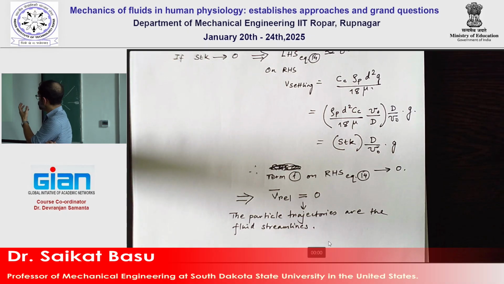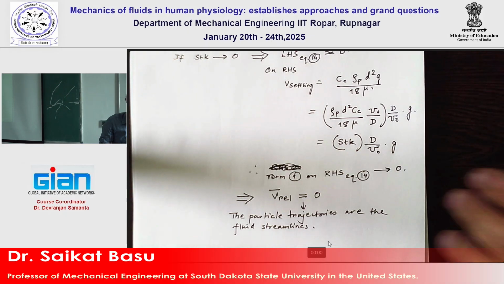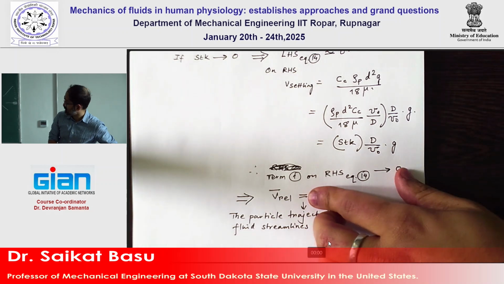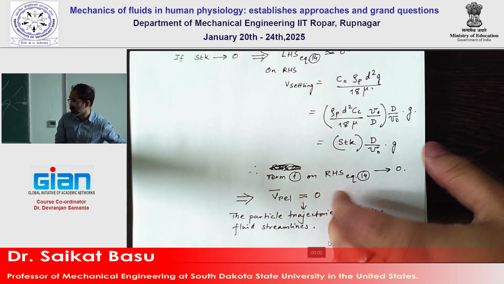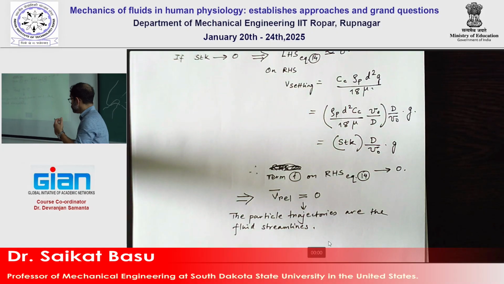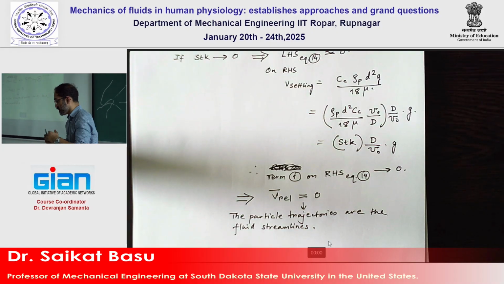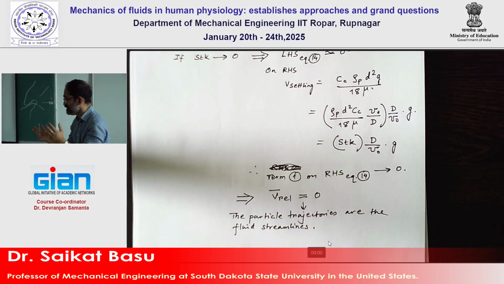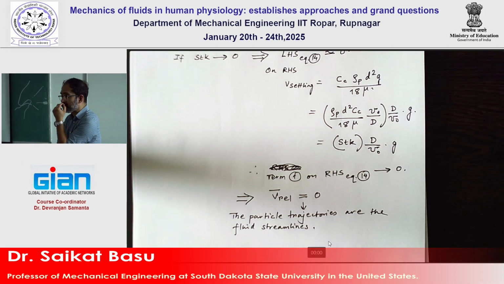While the bigger particles don't have this particular behavior. The V relative cannot be zero for the bigger particles with a stronger inertia. They cannot follow the streamlines, and as a result, they deposit much earlier. So whatever streamline they might be embedded in, they soon fall out of that streamline and deposit locally somewhere in the anterior part of the body. So the Stokes number hence helps us to understand where the particle might land in general. Does it make sense? Any question?